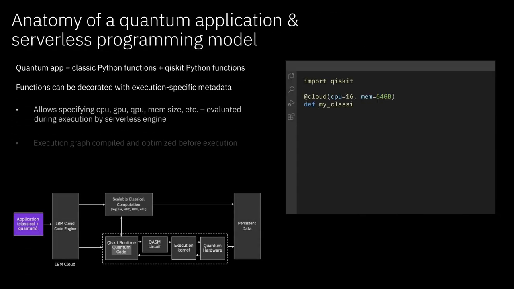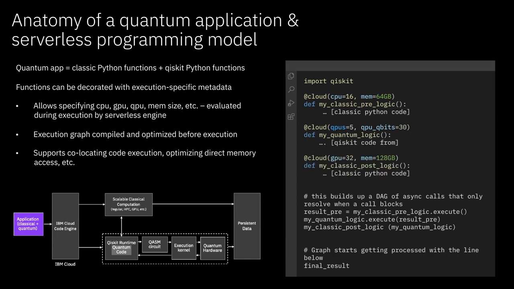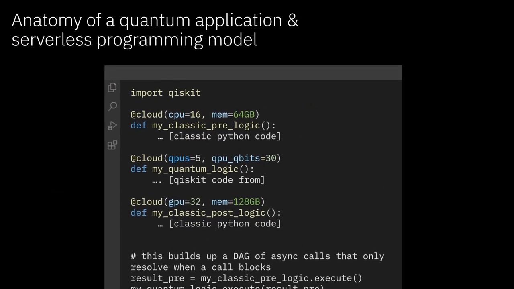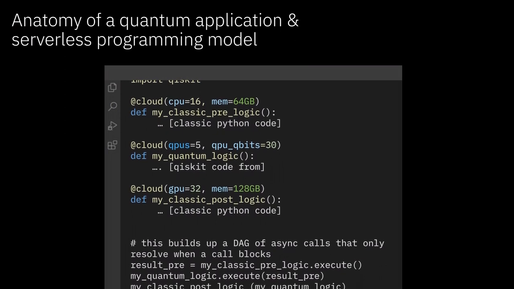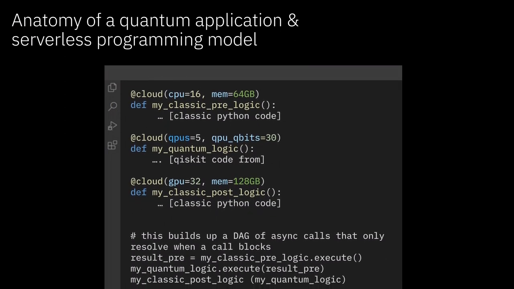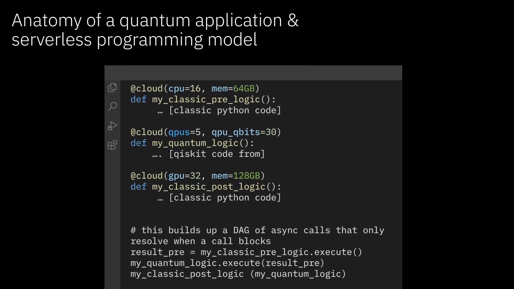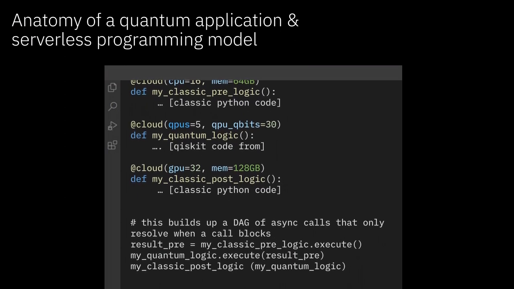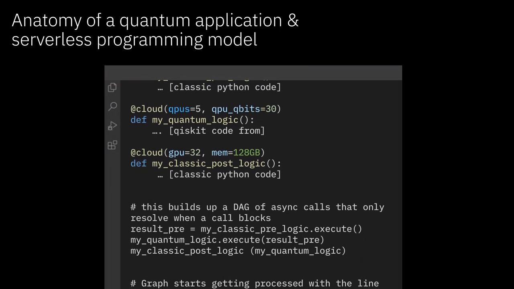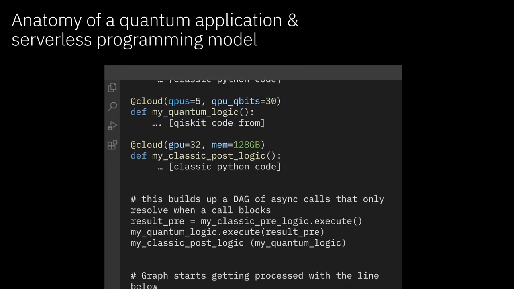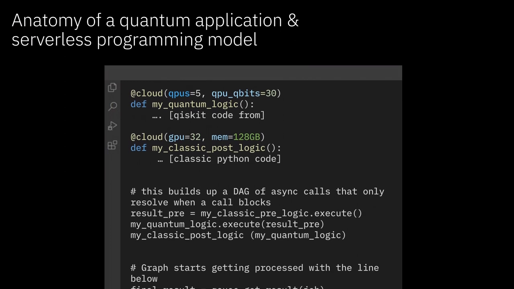Let's look at the anatomy of a quantum application from a semantical perspective. We are using this concept of decorators — lines of code that start with an @ — which give the execution engine hints about which architecture we want used for which part of the application. The pre-processing logic is run on CPUs, the quantum logic is run on QPUs, and the classical post-processing logic is run on GPUs. We can imagine also tying in additional processor architectures down the road, allowing not only local optimization for respective processor architectures, but also cross-processor architecture optimization in terms of co-location, memory sharing, and similar benefits.